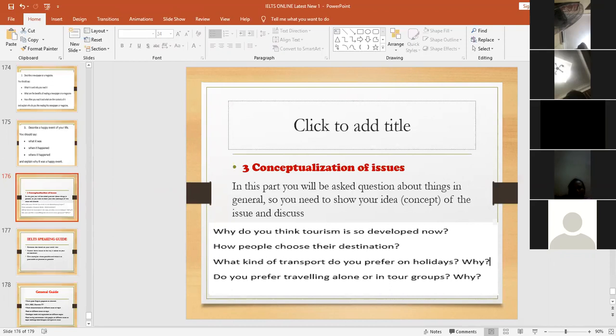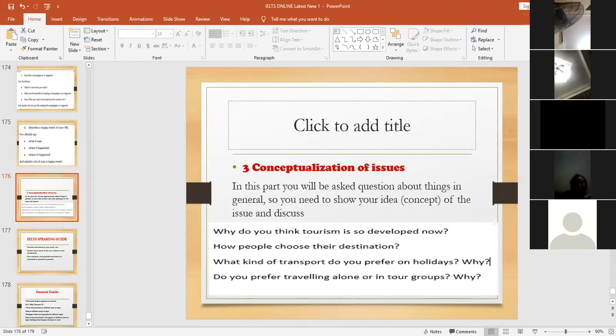So in this part, you can give an example to support your opinion. Countries like Kenya have invested so much in tourism, and that's why it's so developed in that part of the world. And you can say, okay, the present generation likes traveling and visiting places. They are spending a lot. So your idea is your idea.